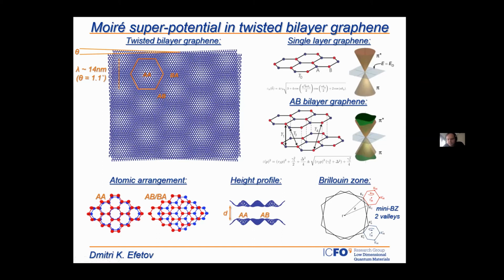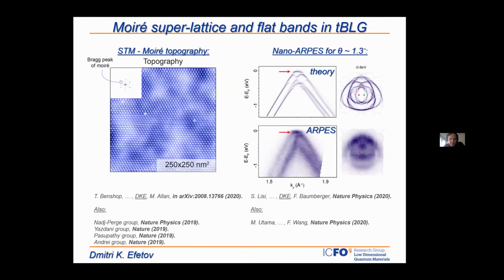And of course, these things were observed in experiments. Most prominently, of course, in Ali Yazdani's group, as he will show later on, all of the important work was done there, and also in the groups at Caltech, Columbia, and Rutgers. There was a lot of STM work, and when you probe the topography of these devices, you can really resolve these AA lattice sites.